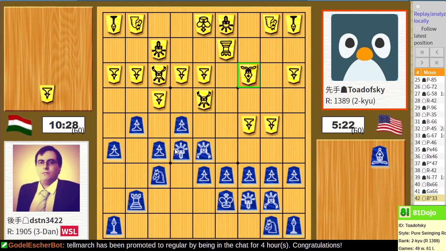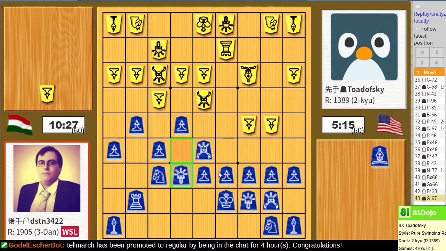Oh, my gold is hanging. I was just going to let that hang, and I forgot that it was hanging. Alright, so we retreat one. I could have brought the rook over to defend it. I didn't think my rook had any chances on this fourth file. Once pieces begin exchanging, this could get awkward.